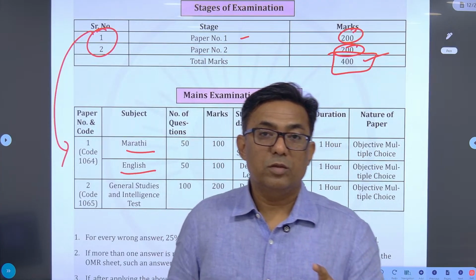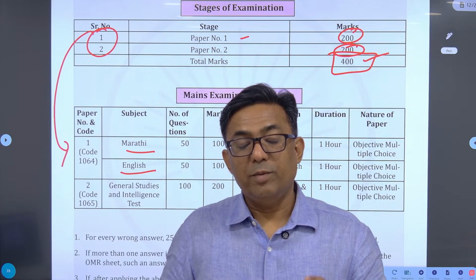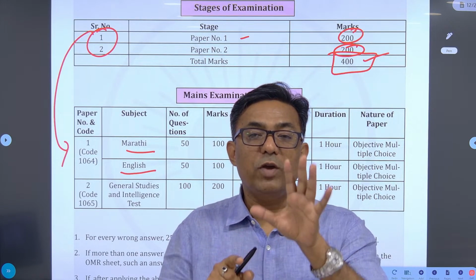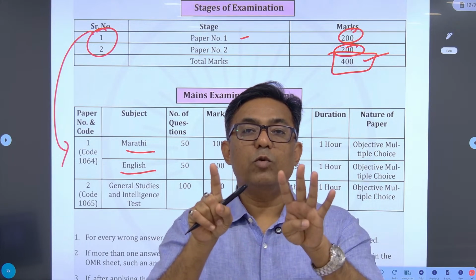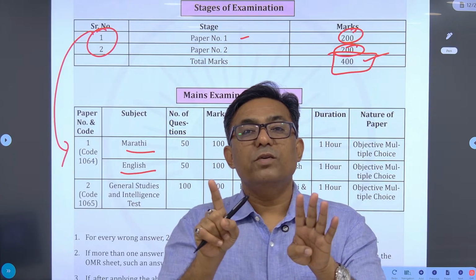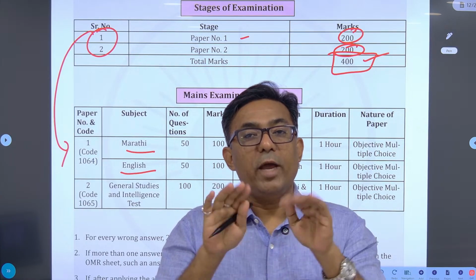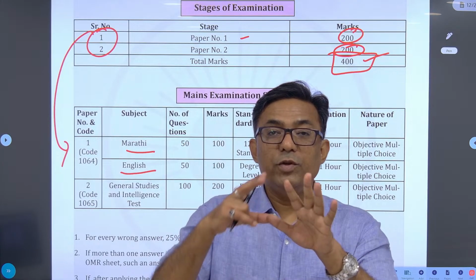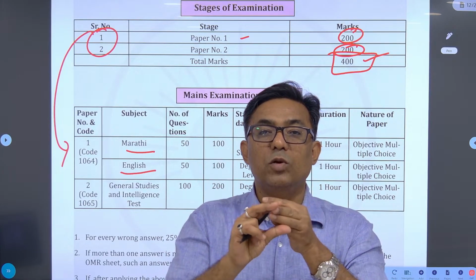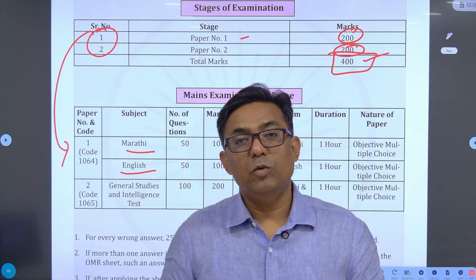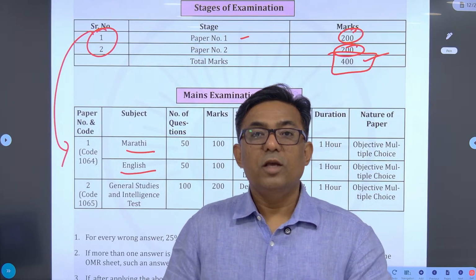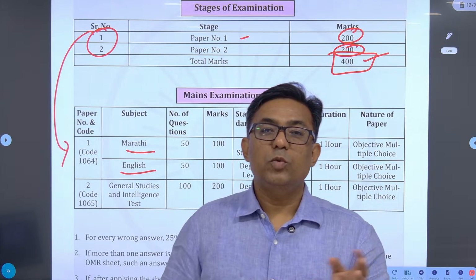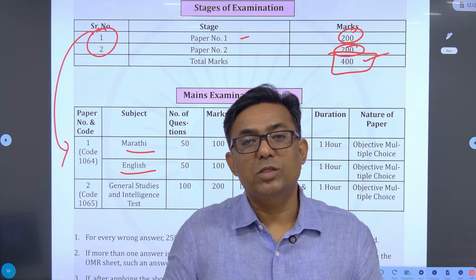Negative is 1/4. That means if 4 questions go wrong and 1 question you get correct, it is going to neutralize. If you solve 5 additional questions, 1 question is correct, 4 questions are negative, the score is going to be neutralized. Add bhi kuch nahi hoga, minus bhi kuch nahi hoga. So there is a high chance that out of 5, even if you get 2 questions correct and only 3 wrong, you'll be getting plus marks. So it's better to attempt more questions, solve anywhere between 80 to 90 questions. That's going to be safe.